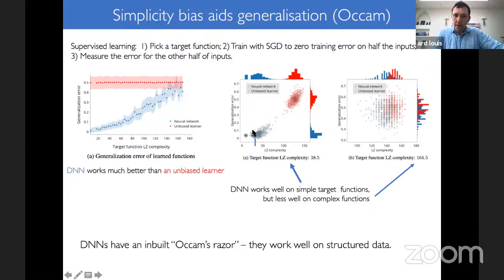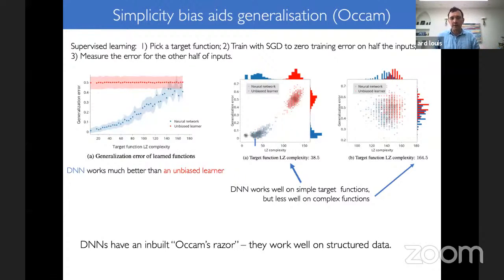You can see this here as well, where here we have a simple target. Here, I show you a bunch of independent runs of SGD. So I start with different sets of input parameters and run it to convergence. And this is the target complexity. And you see that what the SGD finds is typically solutions that are low complexity, whereas a random learner finds a bunch of high complexity functions. That's for a simple target. If you take a very complex target, then actually the neural network and a random learner basically do the same. They're both unable to predict anything.